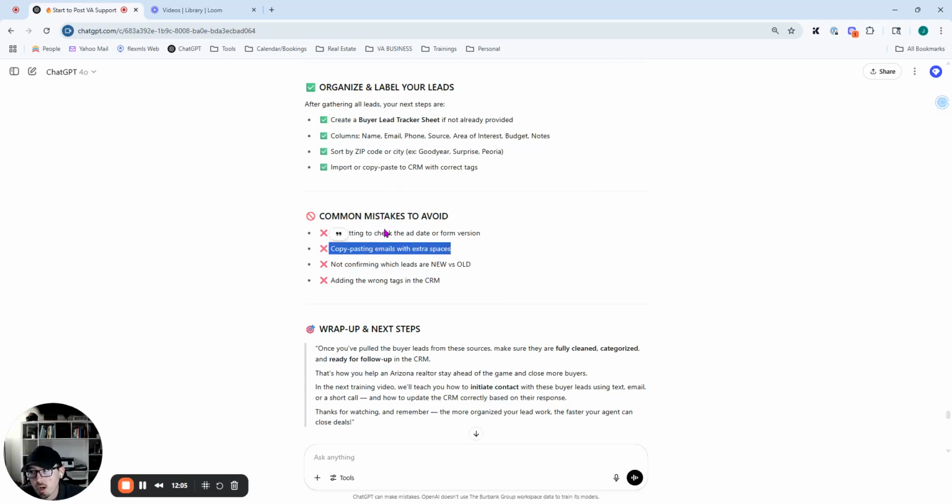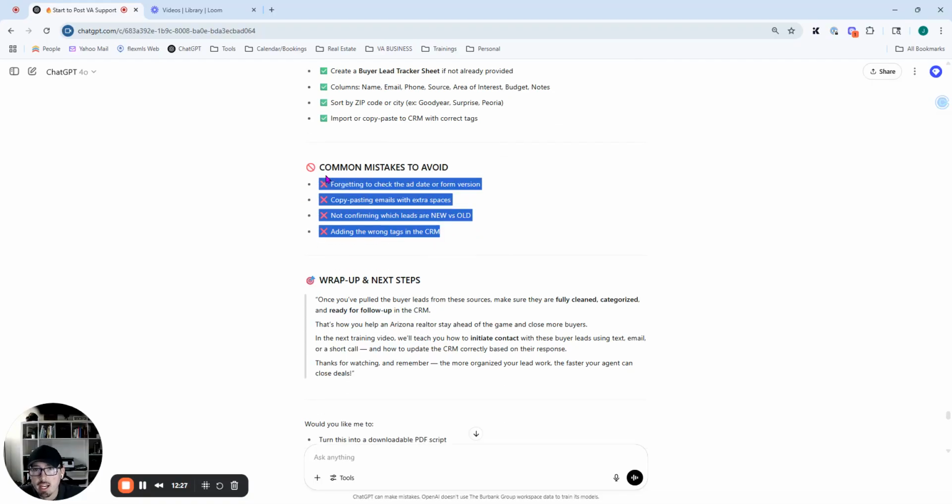A lot of times people will copy them and have a space ahead of the email and it might cause an error. So make sure you're copying and pasting accordingly. Always confirm which leads are new and old. Try to make as many notes in the note section as possible if you notice any, and avoid adding the wrong tags in the CRM. So again, if you can add as many accurate notes as possible, that's huge.